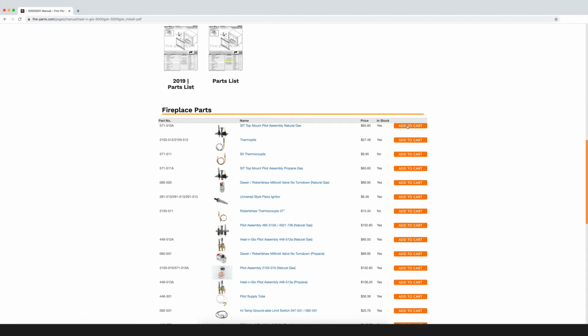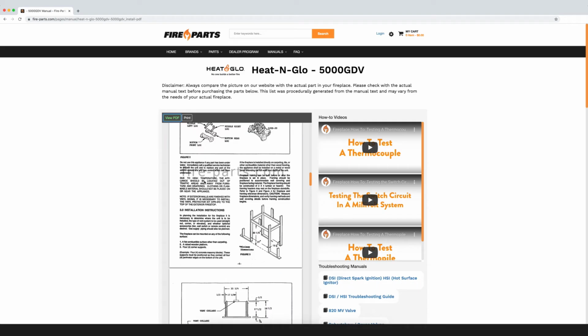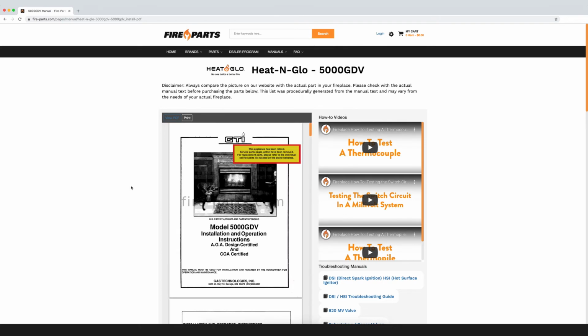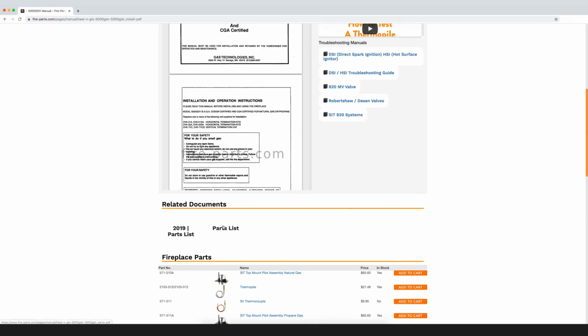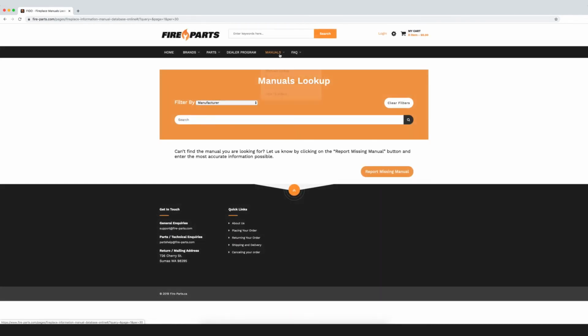If you want, you can add the items directly to your cart from here. You can also search for specific items at the top of the screen if you already know what you're looking for. You can navigate between documents by clicking on the link in the related manual section. If you want to look for another manual or parts list, you can simply click on the word Manuals near the top of the manual or parts list page.